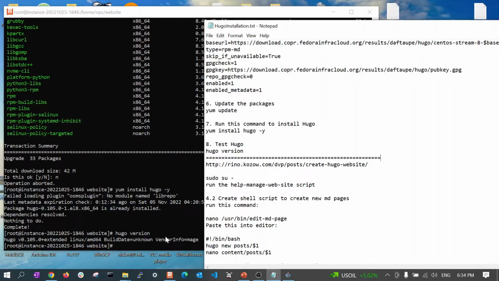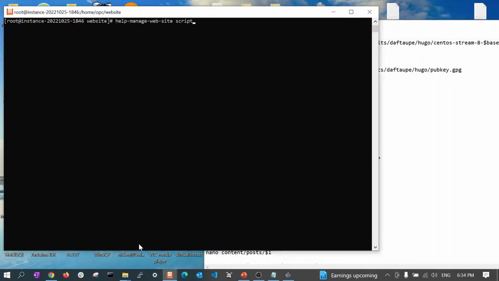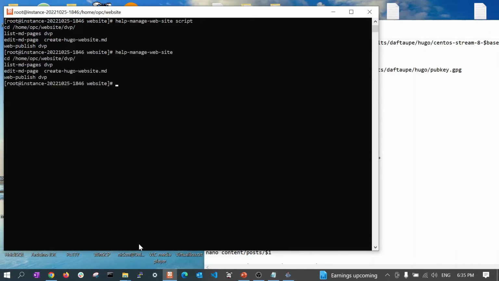We are going to call it My Site, and the management tools to manage your sites. The way I've designed my management tools, you can run them on any site. The most important of my scripts is this one, because when I forget the commands, I can just say help dash and hit the tab. It will list the commands for me so that I can remember them. Now, I've edited this file and made it to illustrate my site that I use for my blog. You're going to create your own site and you're going to edit this file to point to your site. But these are just examples so that you can see how to use it. The DVP, you can put anything you want there.